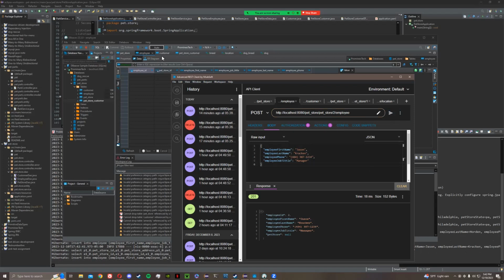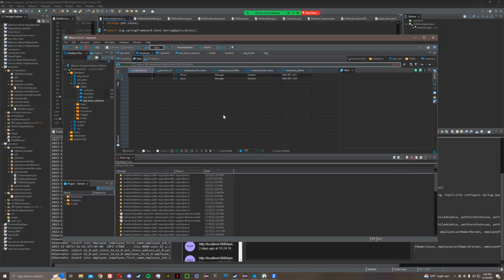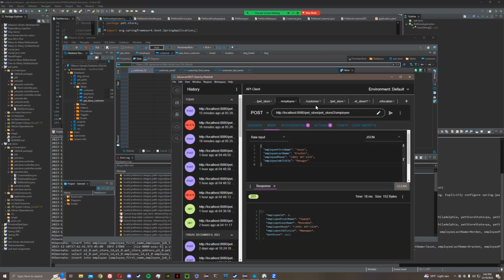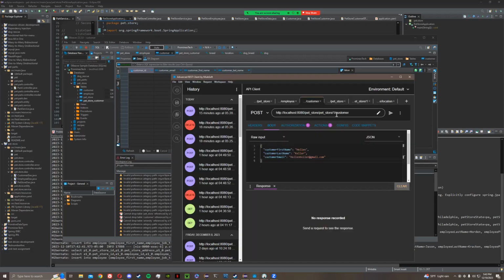And then if we check the employees table, we can see that we have two separate employee IDs to two separate pet store IDs, and we have the information listed: first name, job title, last name, employee phone number. We'll go to the customer table, and we will create a customer for the second one, and I will show you why in a second.